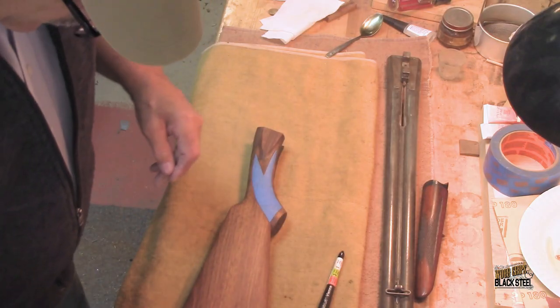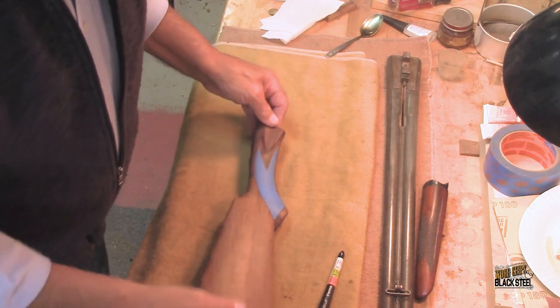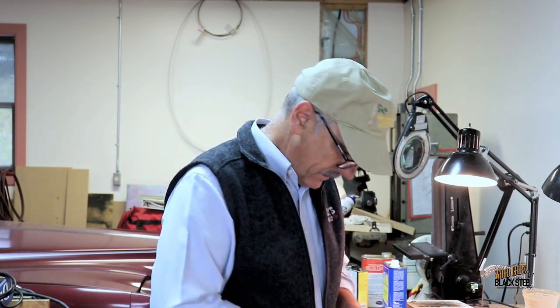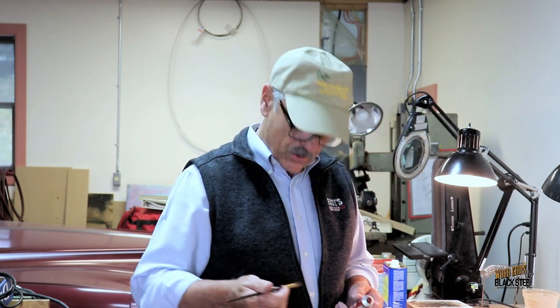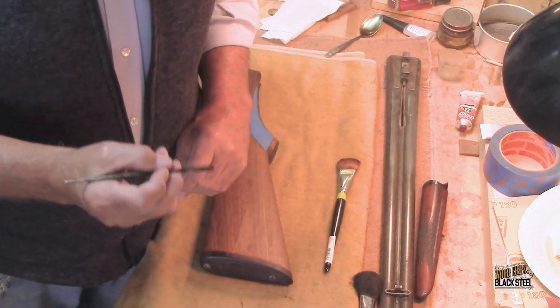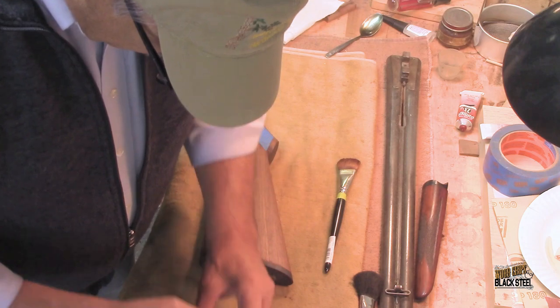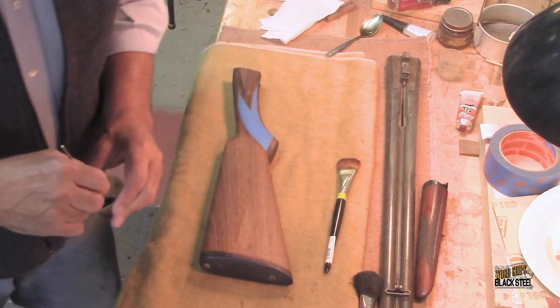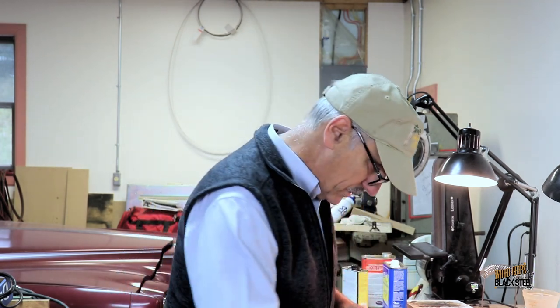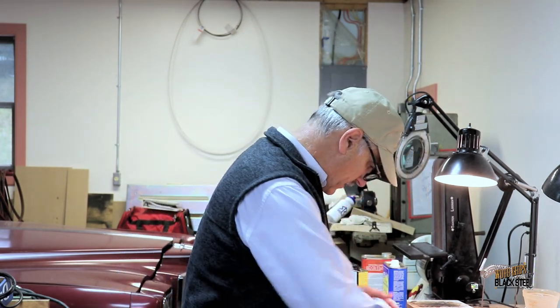So I've mixed up some of my secret sauce and I'm going to add color. I've chosen to add a little bit of red in. Walnut tends to have a reddish tone or tint to it, so I'm going to add just a dab into the finish. I mentioned in the last video that we're going to do this in multiple color coats, so let's get that first coat on.